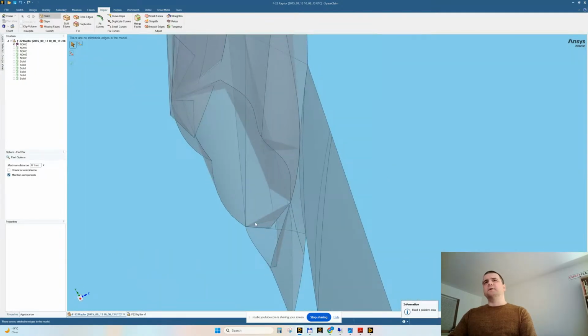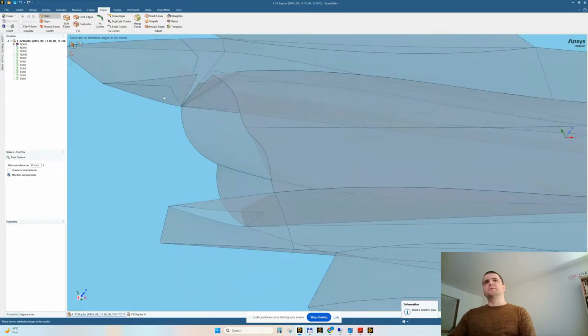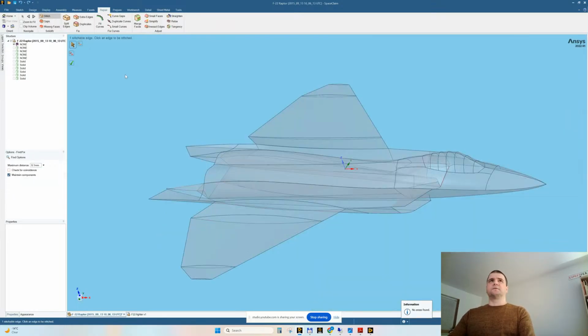Here I think we've gotten into some trouble. Missing faces. No. I avoid using the gaps command because it usually stops the software. But you know, why not?